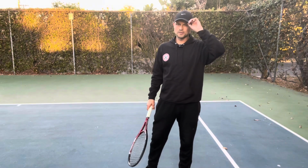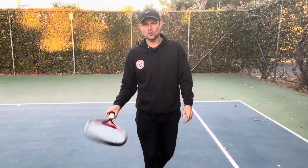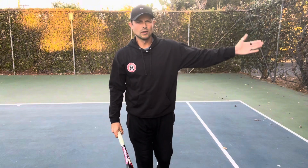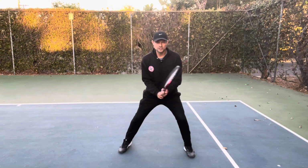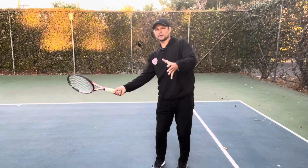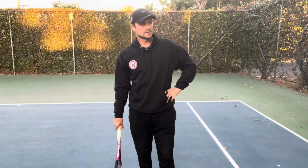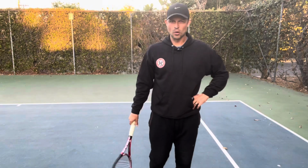You should figure out the person's tendencies pretty quickly and see if he even has the technical ability to get that ball that wide. Otherwise, just focus on fundamentals: split step, short backswing, and short follow through. Keep the ball on the strings for a long time. That should work against a righty or lefty. It doesn't really matter. That system works as long as you get to the ball.